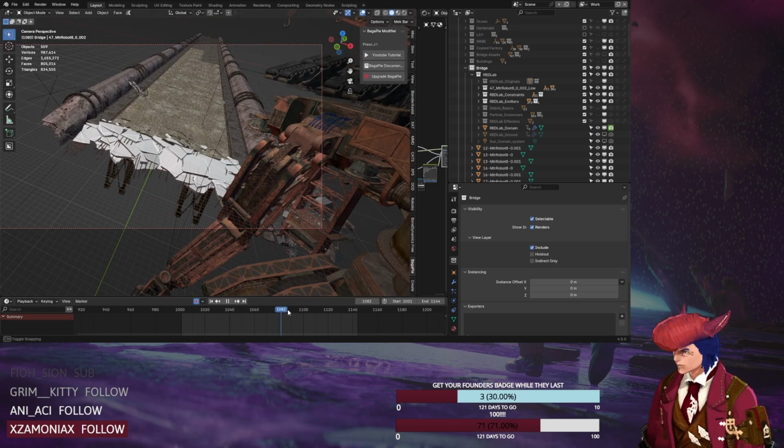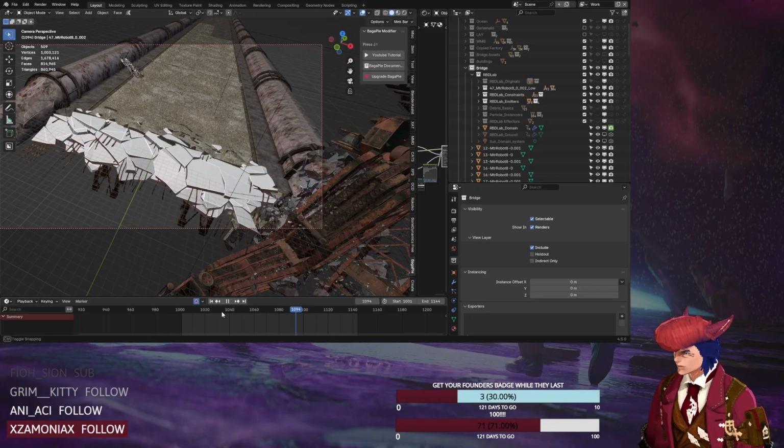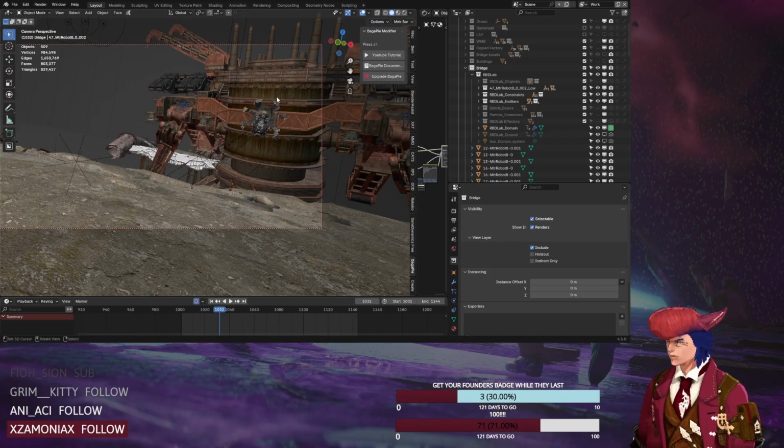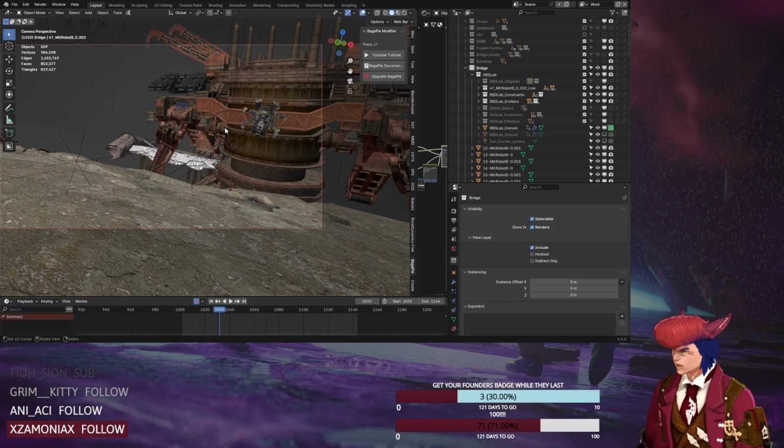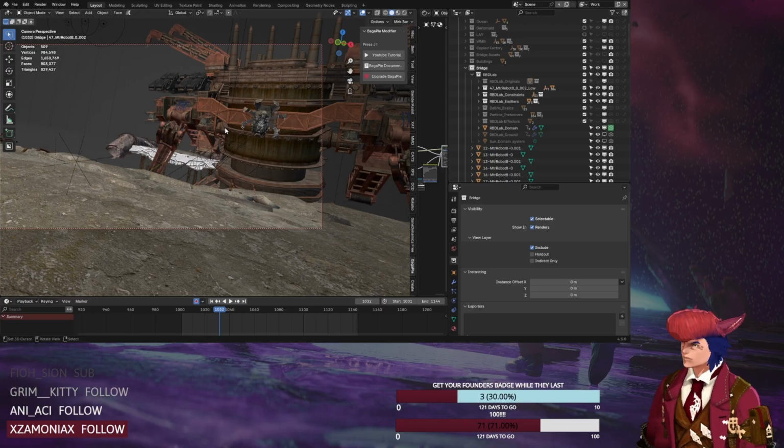Now you can see it more clearly, I hope. And for the animations, I pretty much just looked at the in-game animations and looked around which were fitting.